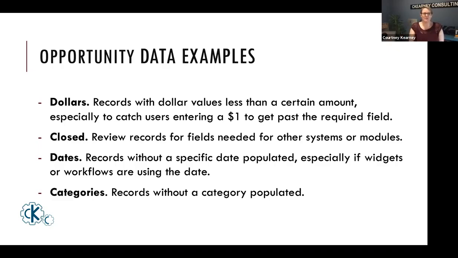Looking at your closed opportunities, you want to make sure that if there's anything required, so if you're sending a workflow for everything that got closed won to accounting, and they need things like bonding or project type or whatever those fields are, you want to make sure that you're monitoring that, because here's the deal. With the opportunity grid, you can change the stages and bypass all those requirements.